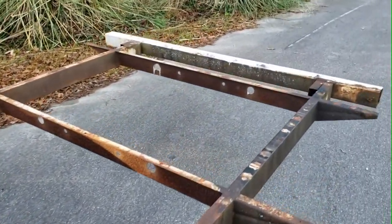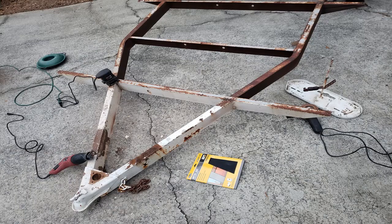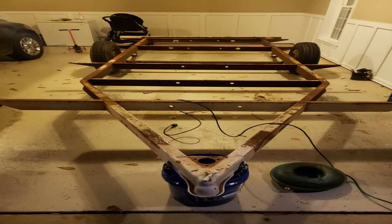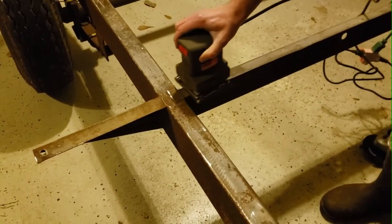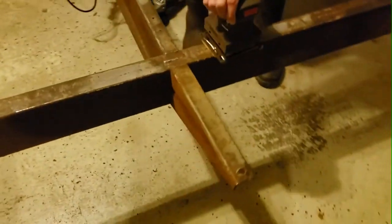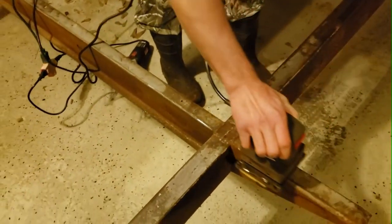The trailer had been sitting for a while, so it was probably good to go through and take off any loose pieces of metal. We went ahead and cut off the propane tank holder and got that knocked off. Then we got started with the sanding, deciding we wanted to take off all the rust and old paint using a sander and grinder wheel, trying to get down to bare metal before we put paint on it.